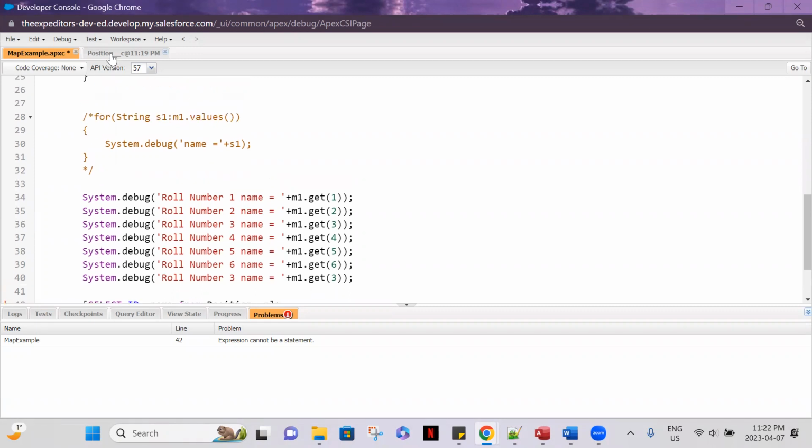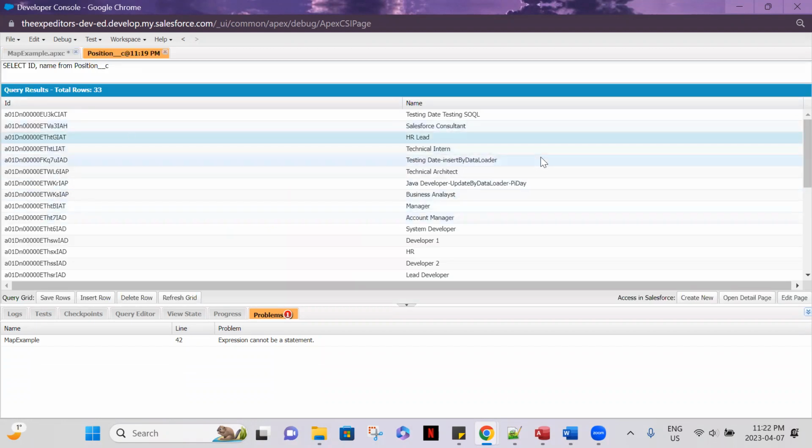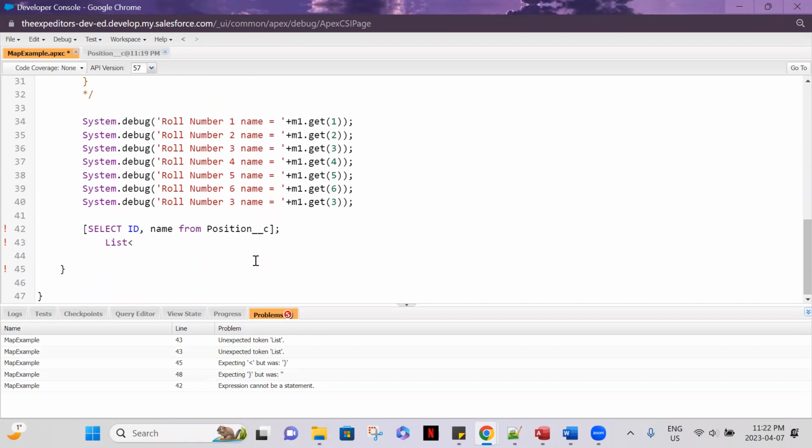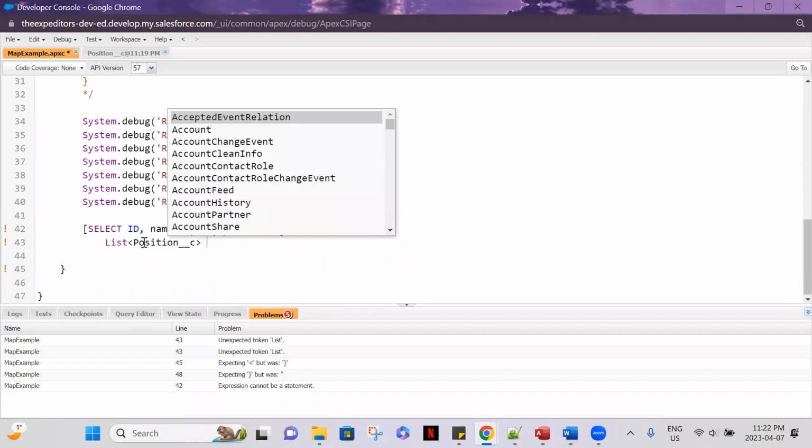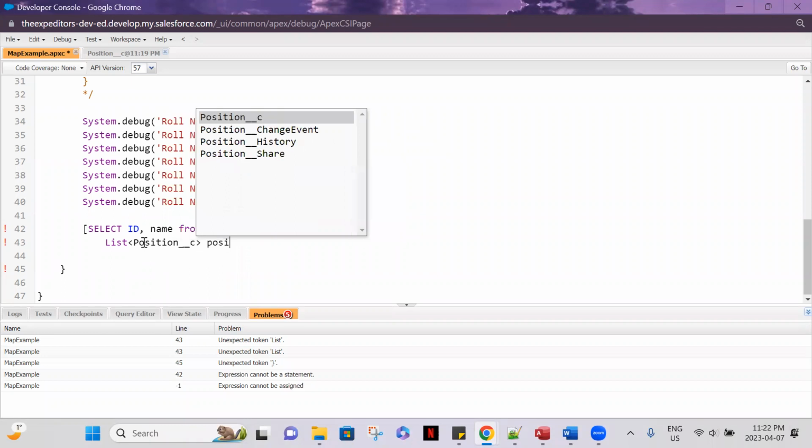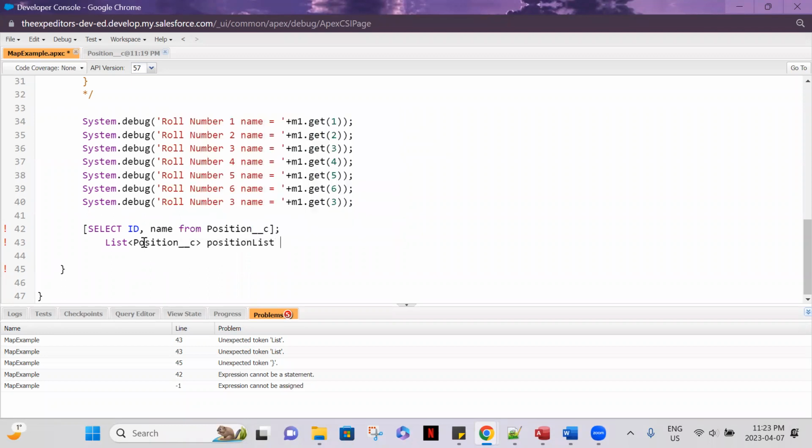It is of type object, position object, Position underscore C. So you write Position underscore C. Now give it a variable name, position list or anything. Equals to, and directly you can use the query over here.